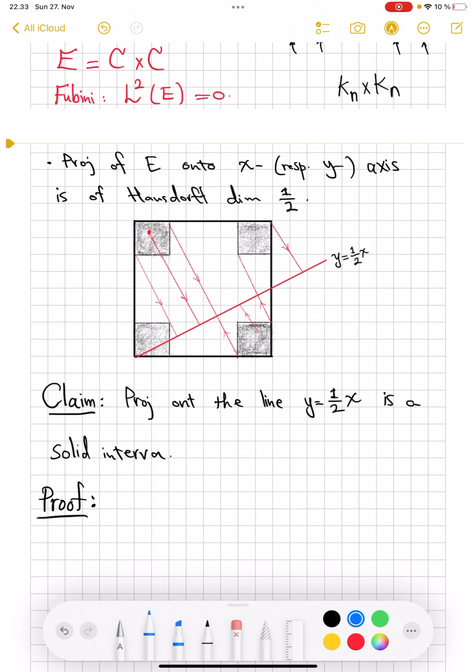So let's look at the finite steps in the construction of this set. You started with these 4 corner sets. Actually, this claim is easy to prove, because if a point is missed at a finite step, then it will be missed forever. So if you want to prove that the projection of the ultimate set will cover everything, you have to show that every finite step will do.